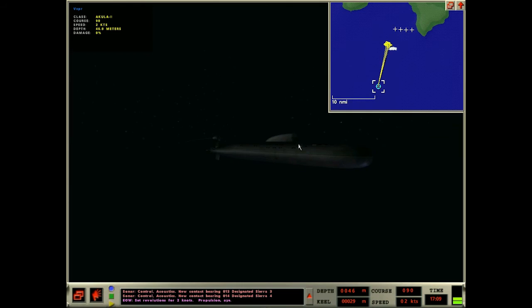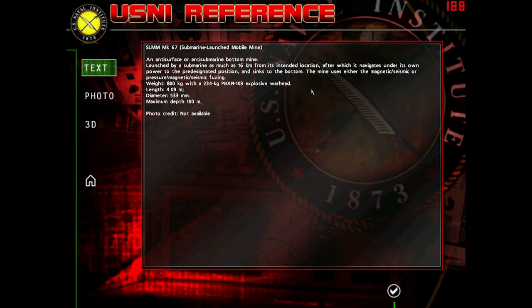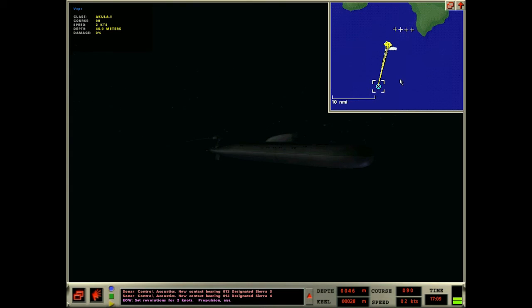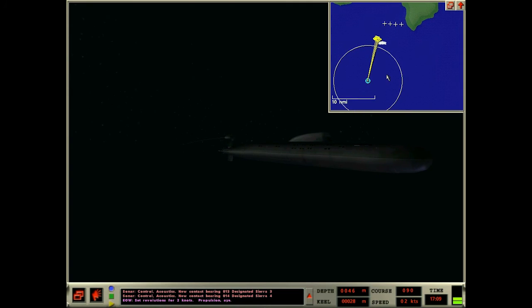Let's see. Let me check the USNI. I want to see what range we have on the mines here. Launched by a submarine as much as 16 kilometers from its intended location, after which it navigates under its own power. So that's about 10 nautical miles. Okay, so that means I guess we're in range already, technically. I'm going to go ahead and put up an 8 nautical mile bubble around myself just for a little conservatism. So we won't launch the mines until we get within that bubble there.